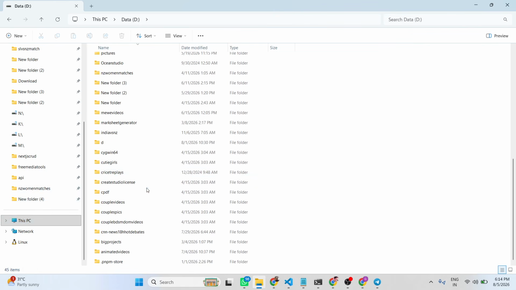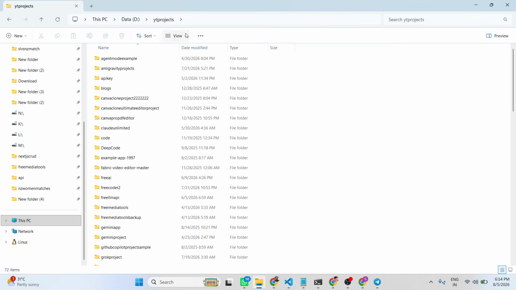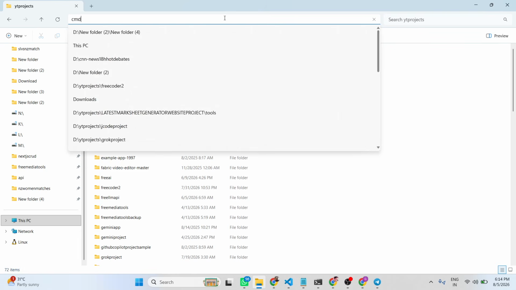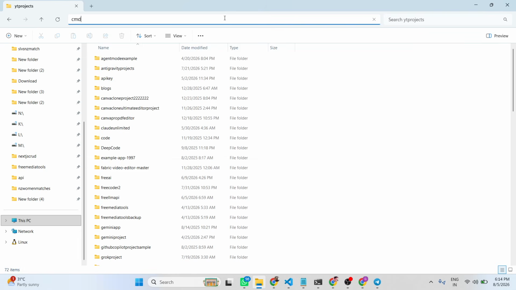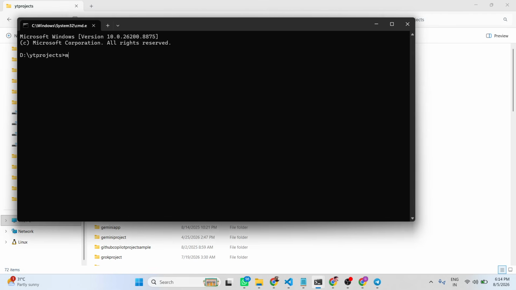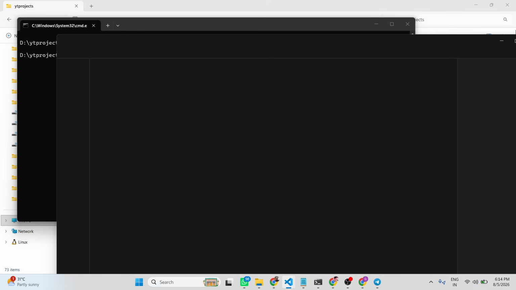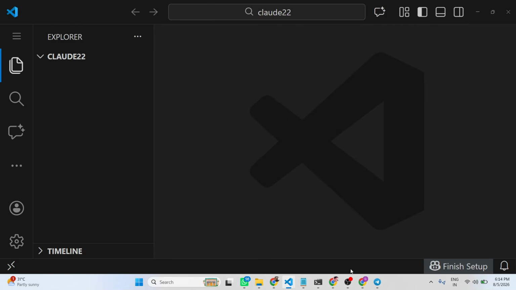Select the directory wherever you will be developing your projects. Let me open the command line. I make a new directory, Claude 2, cd into this directory, and open it inside VS Code. You see that the directory is empty.